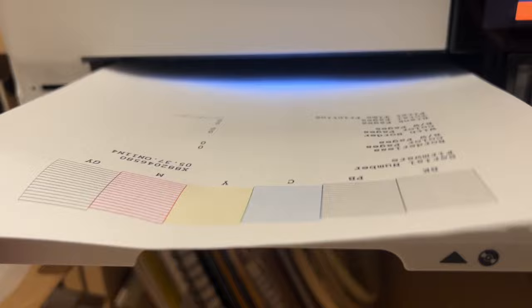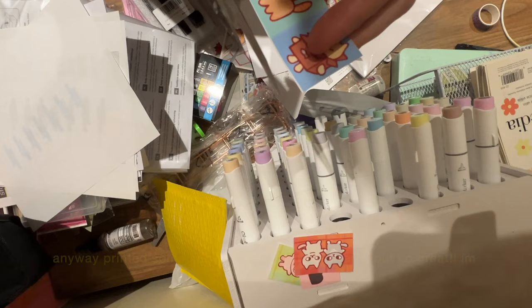Check the printed pattern and select the closer result. What? Check the printed pattern? Is this the pattern?